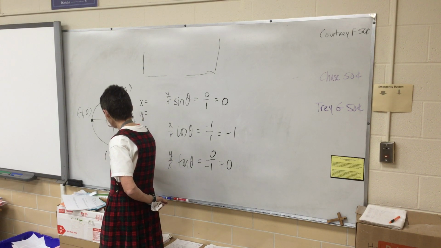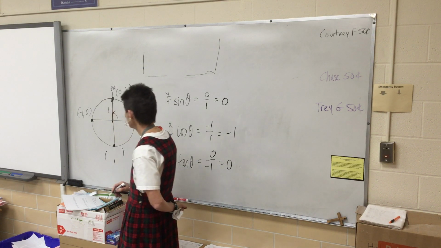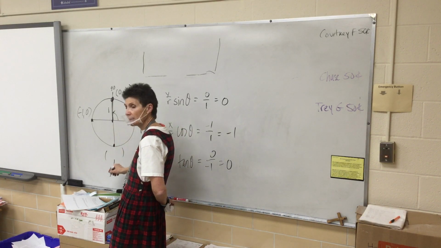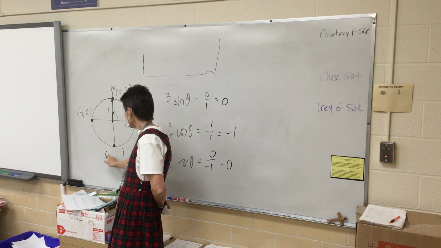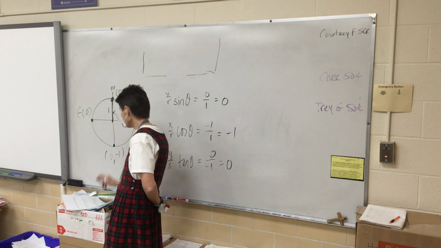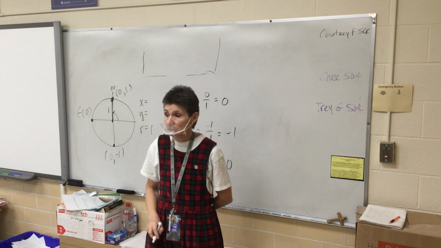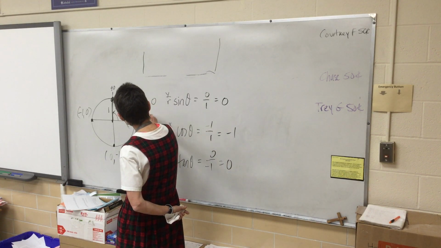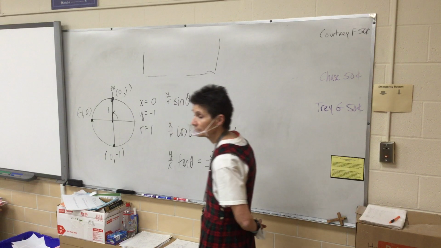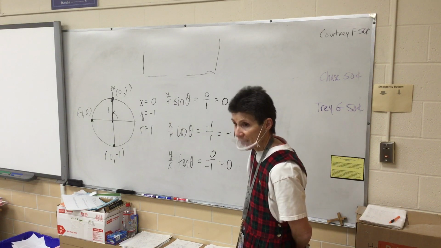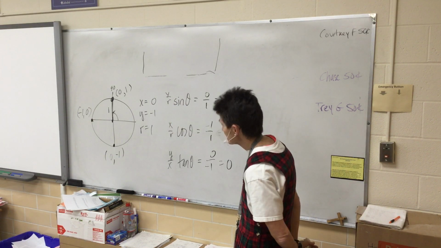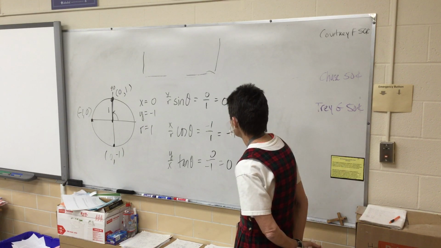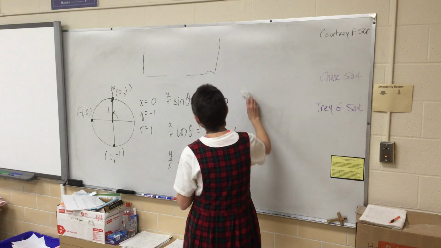What are the coordinates of that point in a circle with a radius of 1? What would that point be? Straight down 1 unit. 0, -1, right? Because you went down. So x is 0 and y is -1 at that point. And radius is still 1, always positive. So let's fill it in.